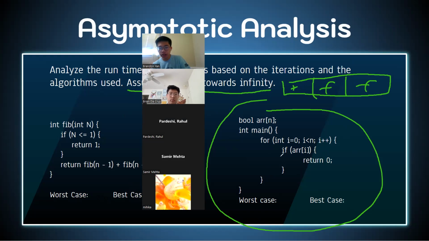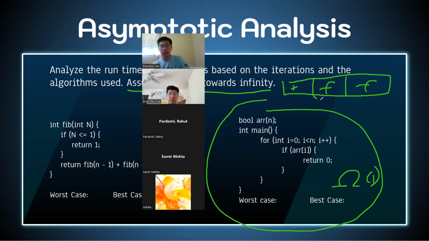Basically what this algorithm does is it iterates through the whole structure, and if any element's true, it's going to return 0. But since the first element is true, it's just going to break instantly. So best case, my time complexity is O of 1, or theta of 1, technically. Actually, I'm going to write it like this: my best case would be omega of 1. That's the fastest it could run, right?